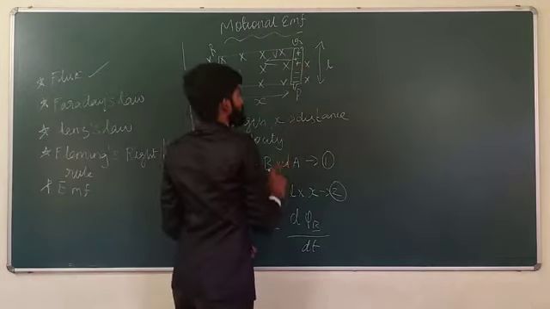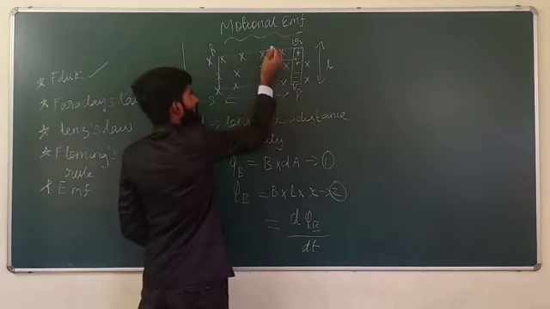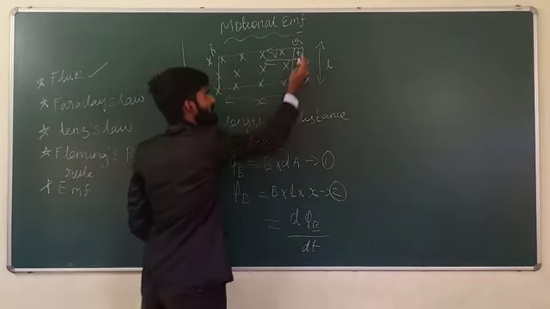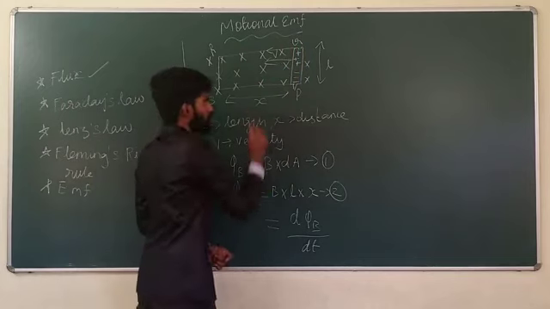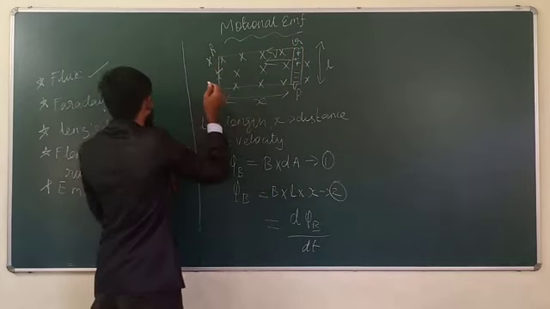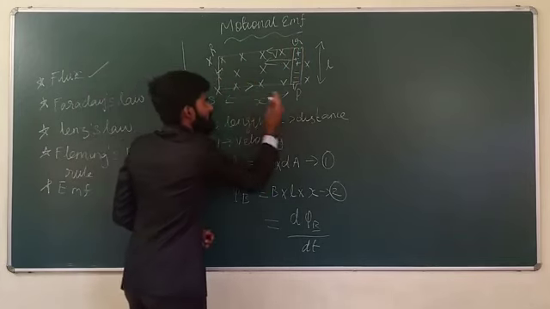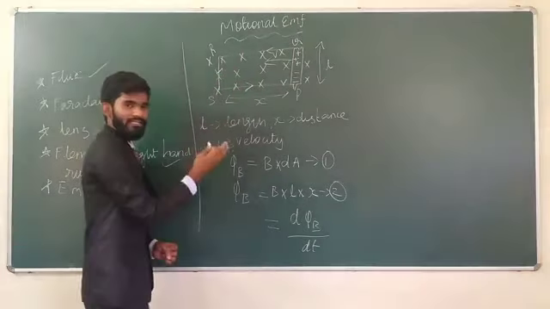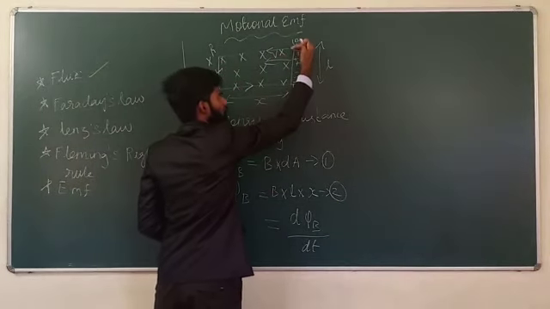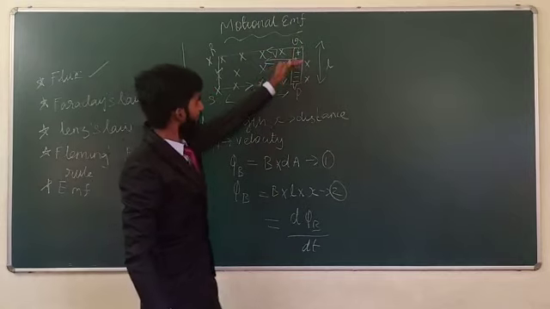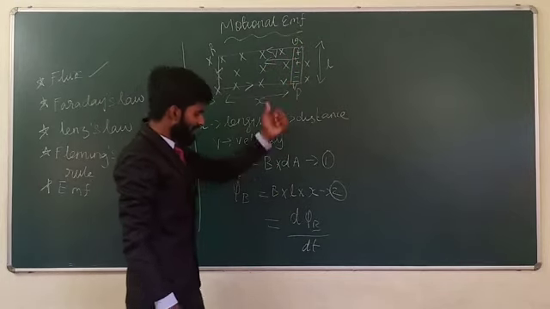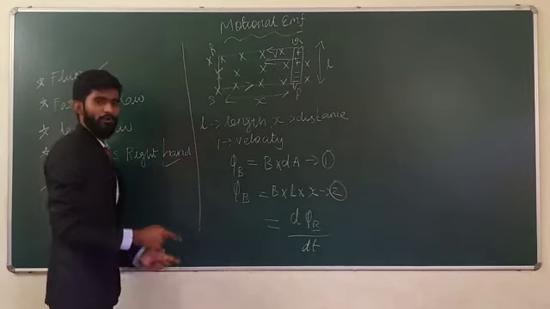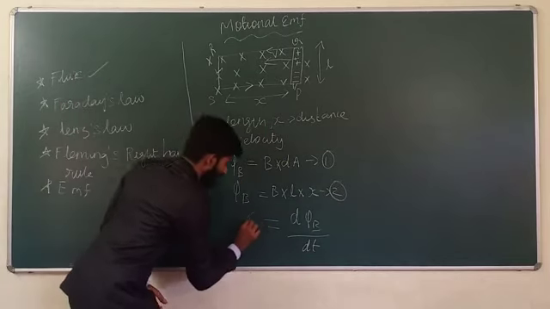So the EMF which will generate, what will it do? It will pass the current inside the closed loop conductor. This is a closed loop conductor, so the current flow will be in this direction. So there will be a flow of current. It means because of the movement of this charge alignment from up to down, it will induce a force that is called electromotive force, that is EMF.